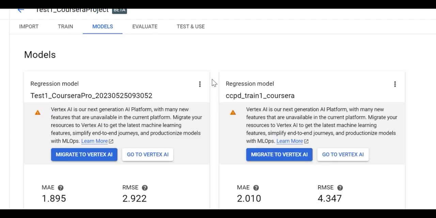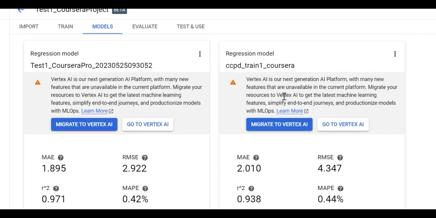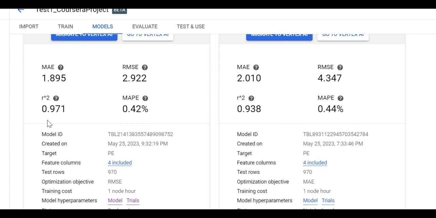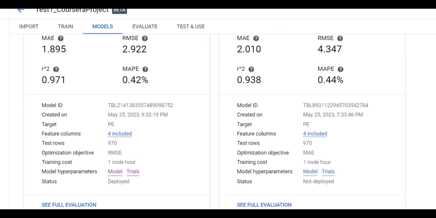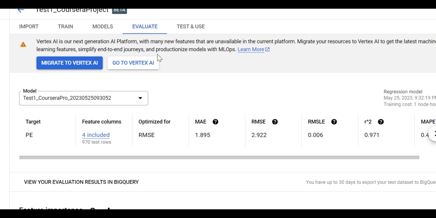I have done two models. With the first model we got these kinds of metrics, and the second model got slightly better metrics, so I am going to use this model to predict on the output data set. We can see the full evaluation either here or by clicking here also. Either way it goes to the same tab.